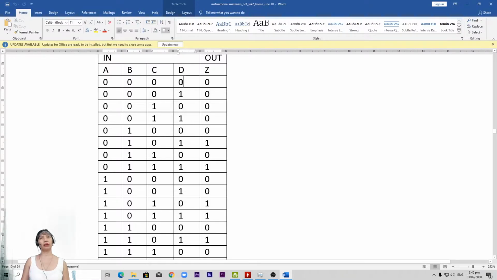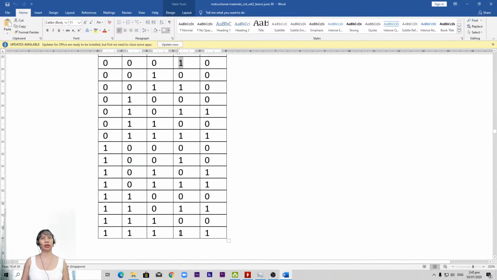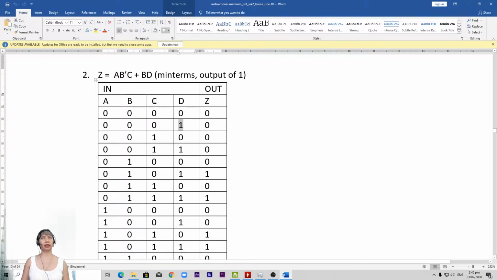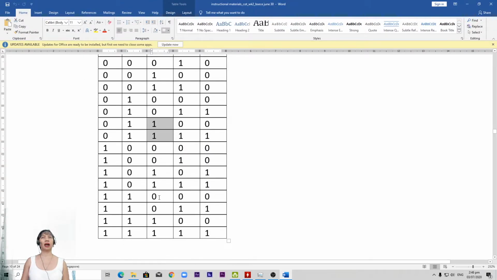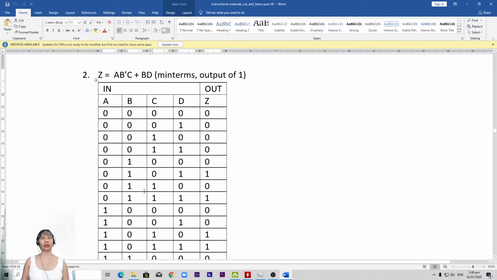So you have an alternate 0 and 1. Okay, so you just write alternate 0 and 1, 0 and 1, 0 and 1, 0 and 1. Okay, and then for second column, you have to repeat 0 twice, 1 twice, again 0 twice, 1 twice, up until here. Okay, so you have up until the 16th.